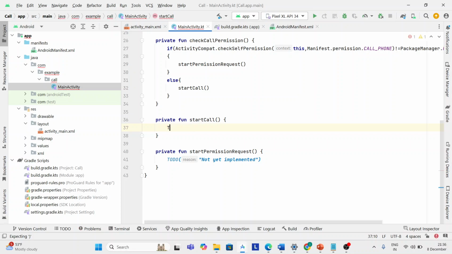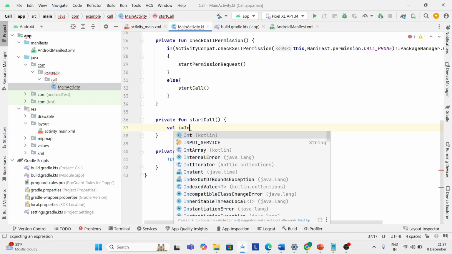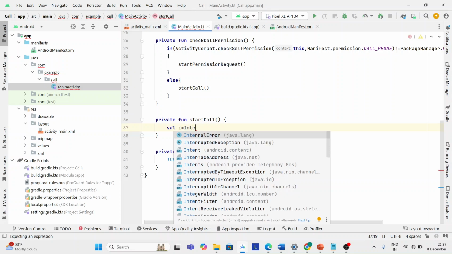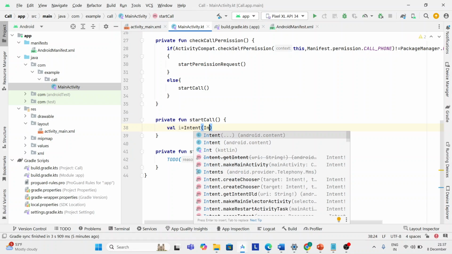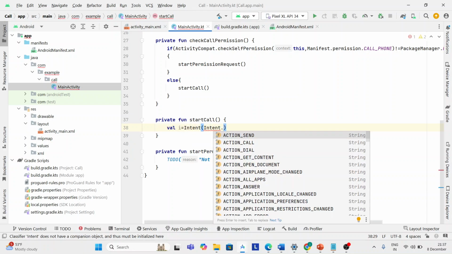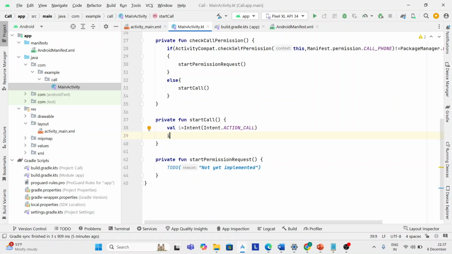So let's implement the functionality of startCall. Here I will take one val intent, create the instance of Intent, and inside it I will pass Intent.ACTION_CALL, and here I will pass intent.data, and here I will pass the URI.